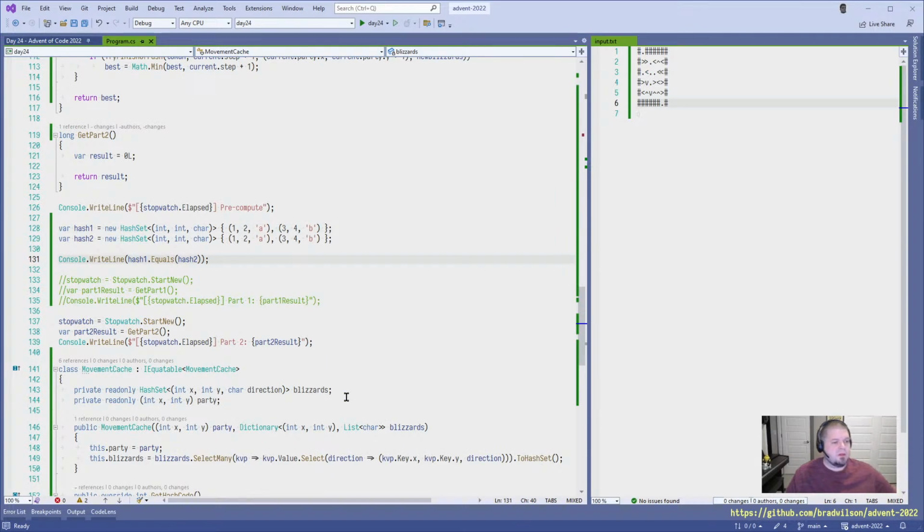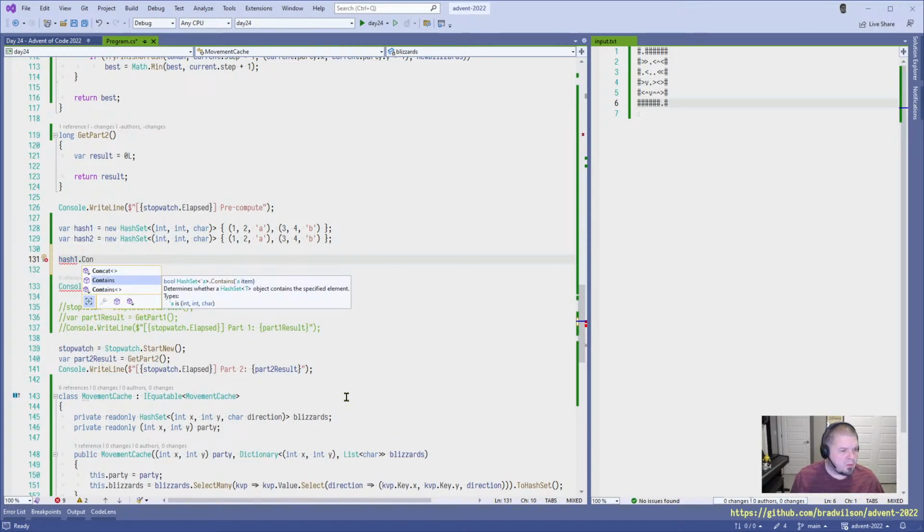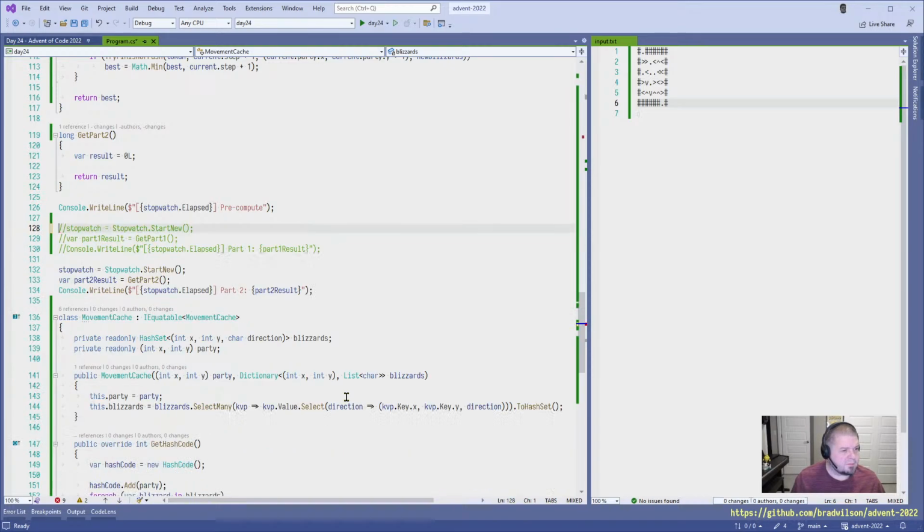Is it something other than equals? Guess not.